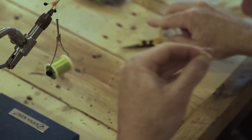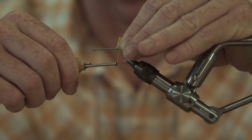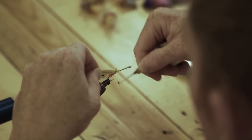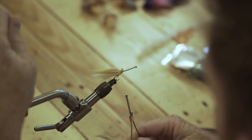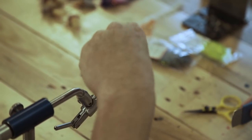And if you're tying it on a bigger hook, you can make it as long or as short or as thick or as fat as you want. It's really up to you. I'm just showing you how I do it. We're going to tie that in right on top of where we tied our eyes in. Take our lice brush again, pull all the fibers straight, give a little twirl with our fingers.